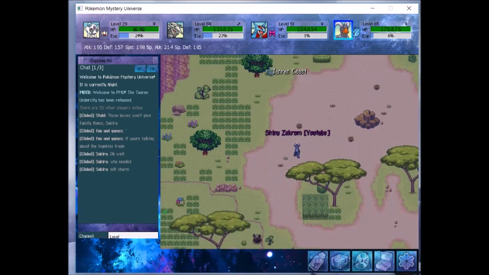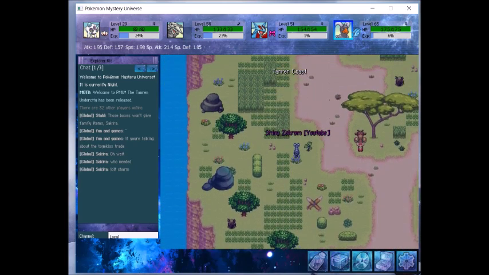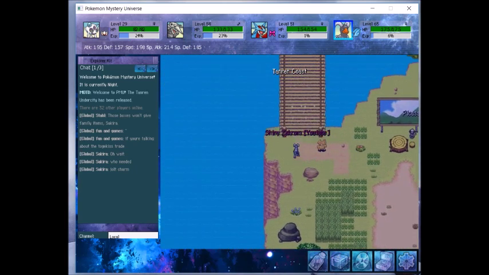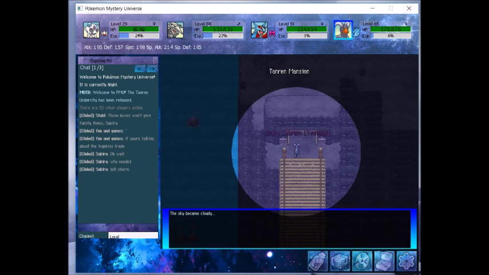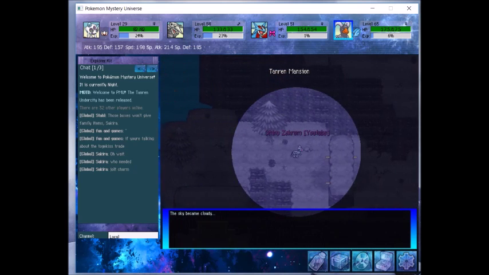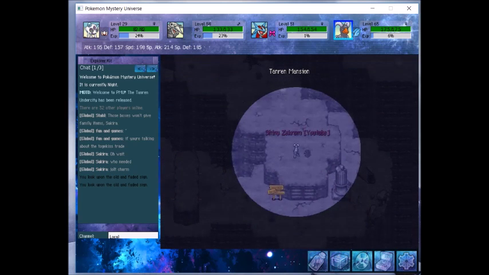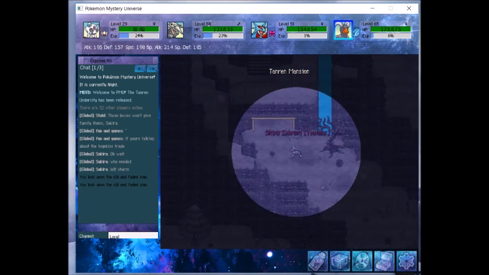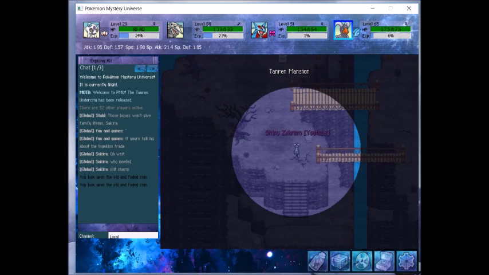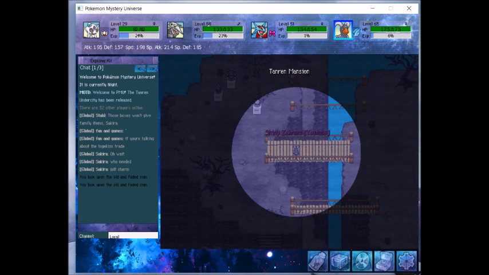In this part, if you just follow me, we're gonna head off to Tanren Mansion. This is a dungeon that is kind of off the beaten path and is way up in the middle of the upper part of Tanren. Now, if you just keep following, you can walk across either one of these bridges, it really doesn't matter.